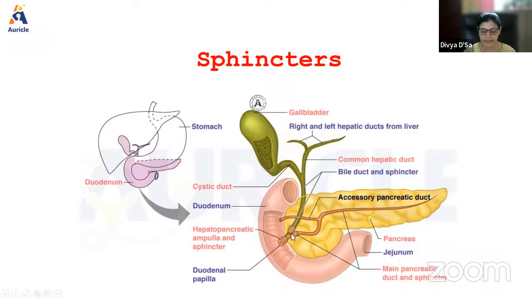Sphincter pancreaticus is around the preampullary part of the pancreatic duct, and sphincter of Oddi is around the terminal portion of the ampulla, the termination here of the ampulla. Among all of these, the sphincter of Boyden is very strong. This is all your MCQ questions: which is the strongest sphincter, what is sphincter of Oddi, and all those things. So sphincter of Boyden is the strongest of all, and the other 2 sphincters may not always be there; they may be present only in about 1/6 of the population.